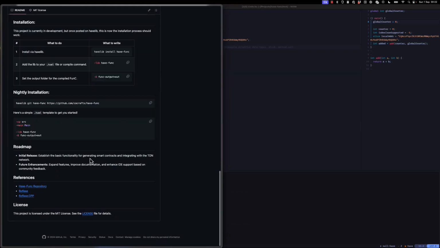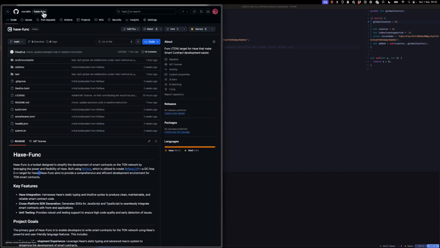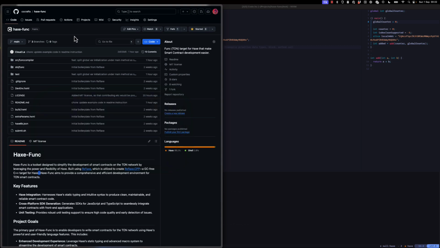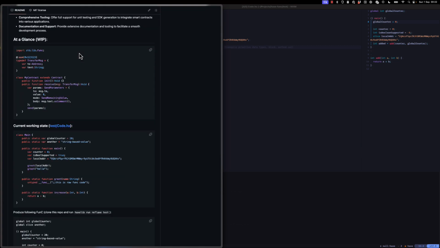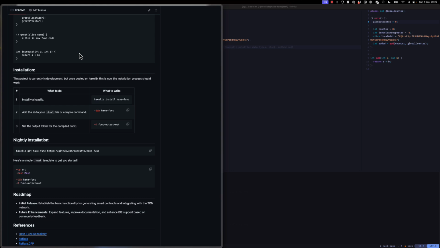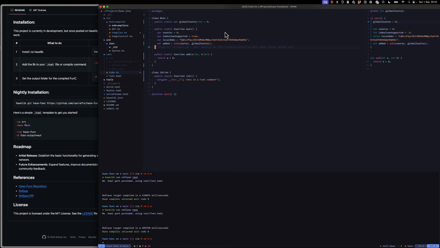I think that's it. You can go through the repo, Haxe-Func, and try searching in Google. I believe you can find it. It has essential instructions for getting started and writing your code that transpiles into Func. This is still very early.